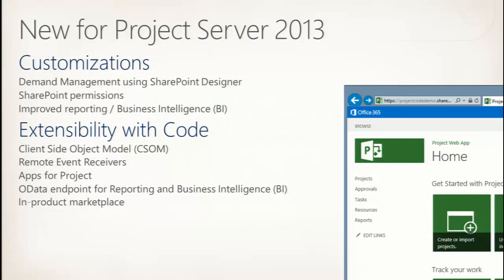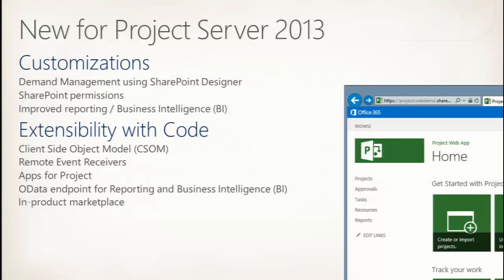And then the more exciting thing, which I think for developers is the biggest new thing for us, is the client-side object model. We're trying to move towards a similar model to what SharePoint's using in terms of building apps. So we've taken that same kind of paradigm and moved it over to Project Server, so now you can interact and program against Project Server in a similar way that you interact and program against SharePoint. Those skills can easily transfer over to each other.